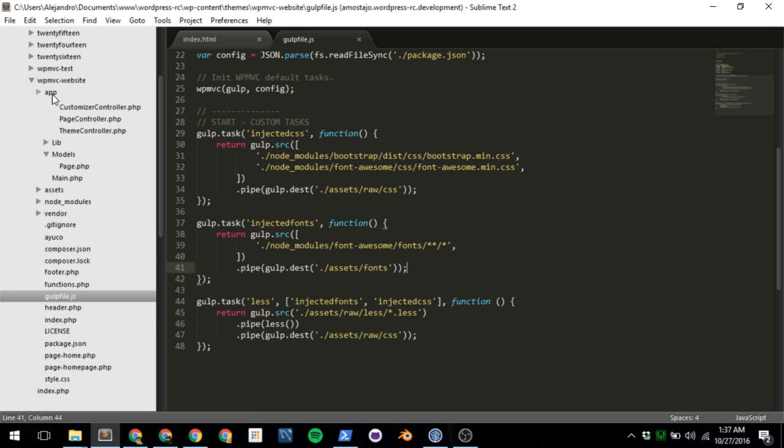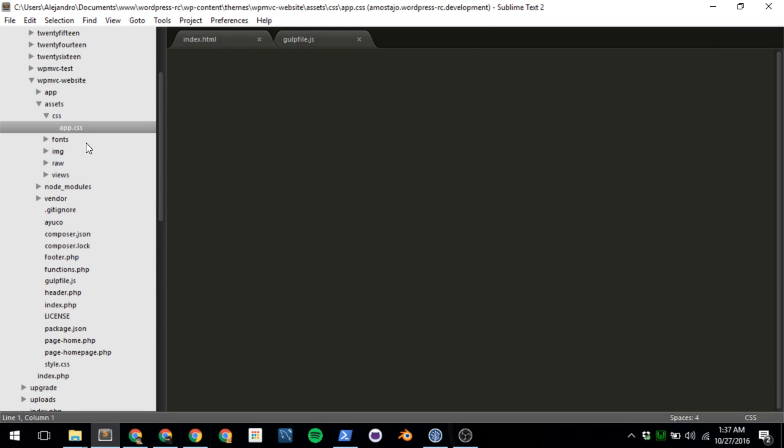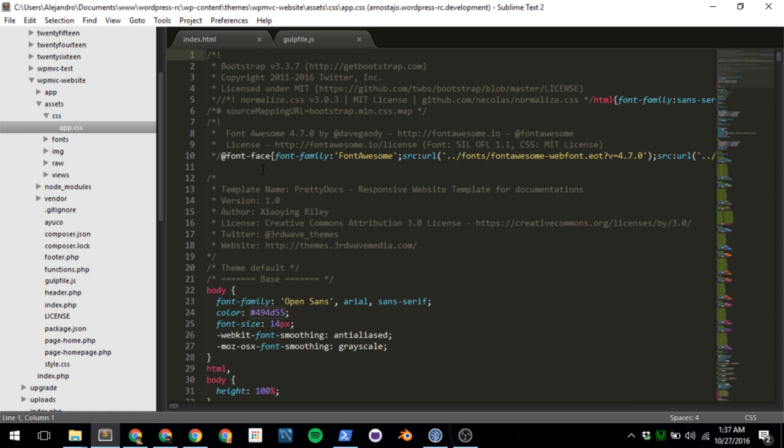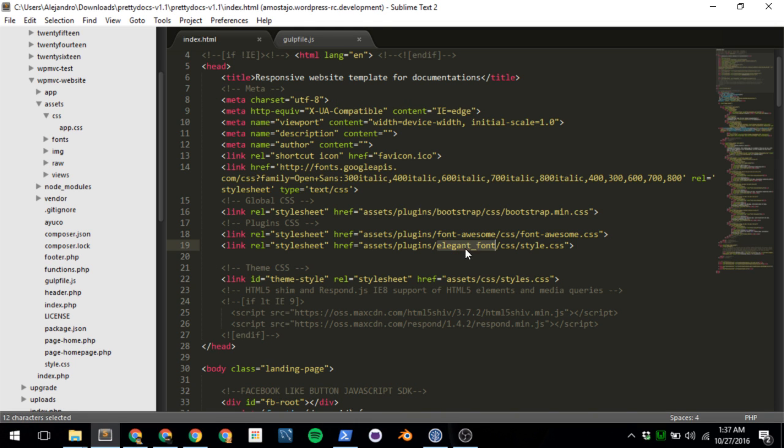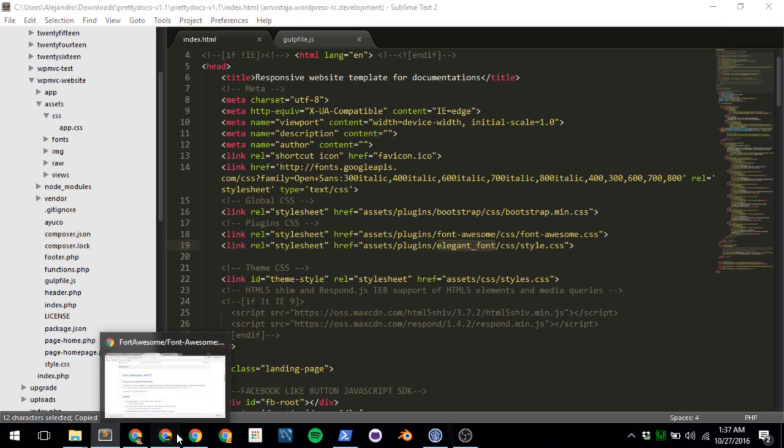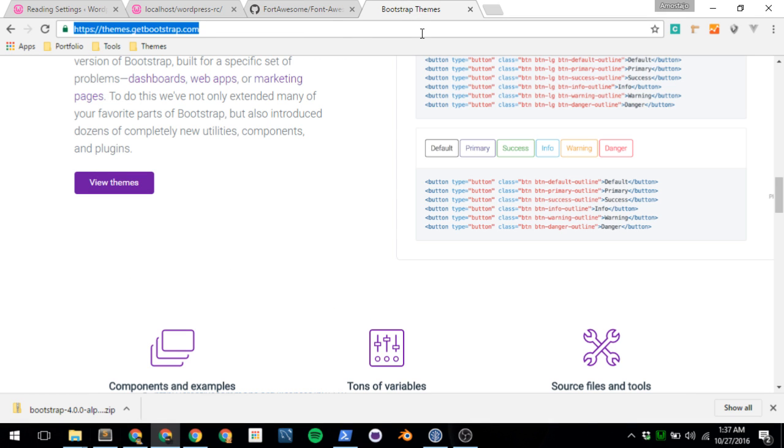So let's double check. If we go to our CSS, app CSS, it should have Bootstrap. It has now Font Awesome, and you have our styles, which is working fine, better and greater. Now the other thing that these guys are loading, let's double check this. I don't want to overload this with elegant font. Okay, elegant font.